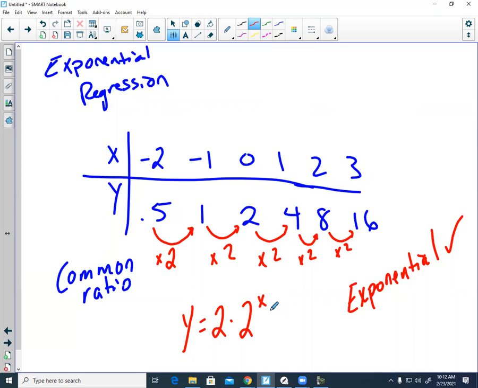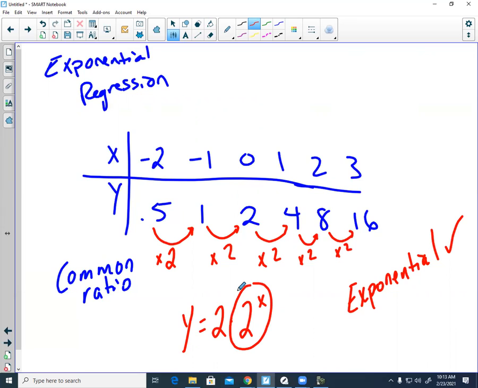If you're interested, just test any of the numbers and you'll find out that it's not true. If you try 4 to the x power, let's try 4 to the 0 power. 4 to the 0 power is 1. 0 is not lined up with 1. So when you're going through these, make sure that you understand that you have an a value and a b value. This thing right here would technically be the parent function. Y equals 2 to the x would be a parent function, and I'm applying a vertical stretch of 2 to that parent function. That's what's happening. Any questions that you guys have on this?